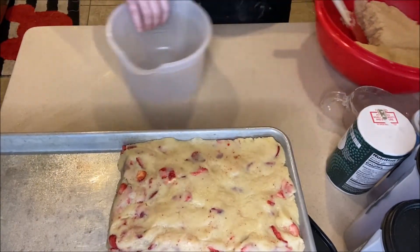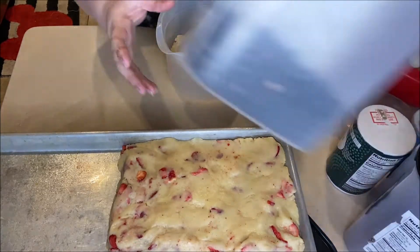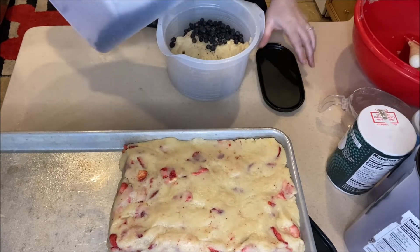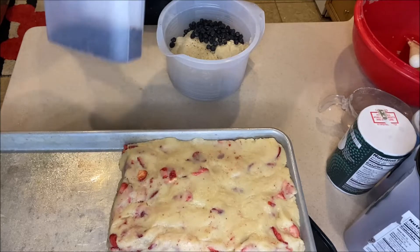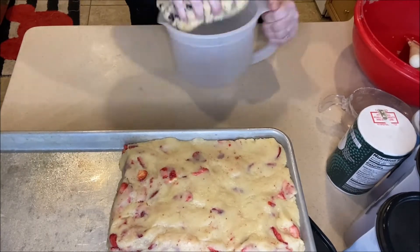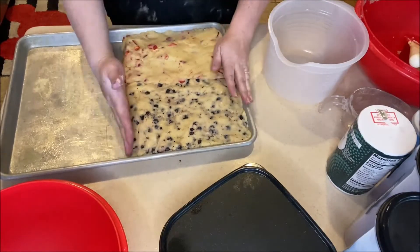The process is the same for each section: get another quarter of dough, put it in the bowl, add your freeze-dried fruit, mix it, and press it in the pan. This time I'm going to do blueberries — about a cup of blueberries. They're smaller so they tend to look like there's more, but there's not. When I was mixing them they kind of feel like cocoa puffs, but they will rehydrate when you cook them in.